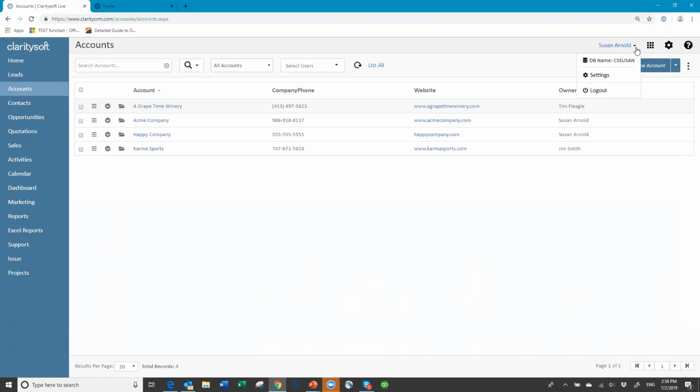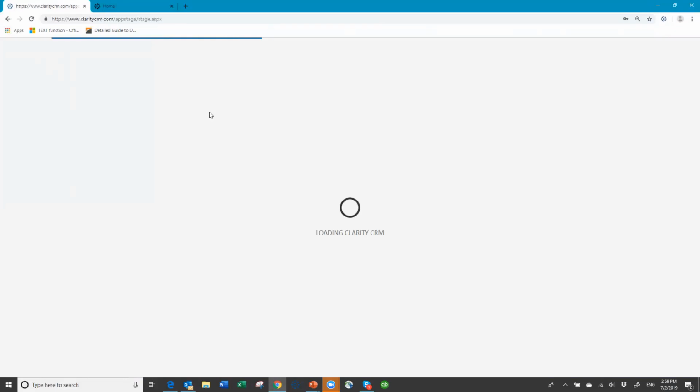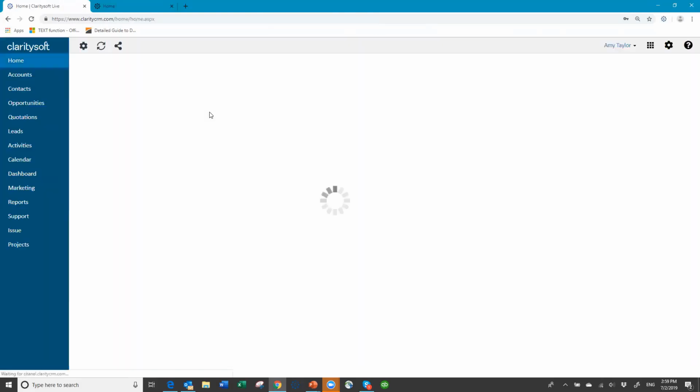Now, I did want to log out and log in as Amy, because you saw me change her access profile to the sales team one. So when she logs in, and this is the other nice thing when you're doing setup, if you set up your users and you are setting different access profiles for them, you can set a password that you know and then log in as that person and see what they're supposed to see and test it.